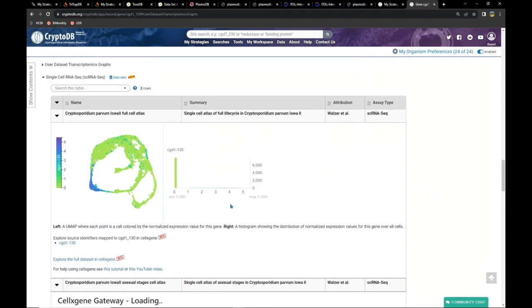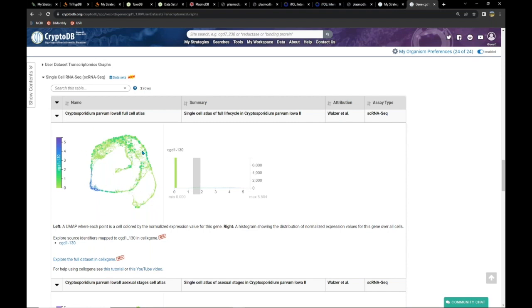Right, so here we have an interactive portion of the cell by gene app, and you can look for different expression values here and see where they show up.